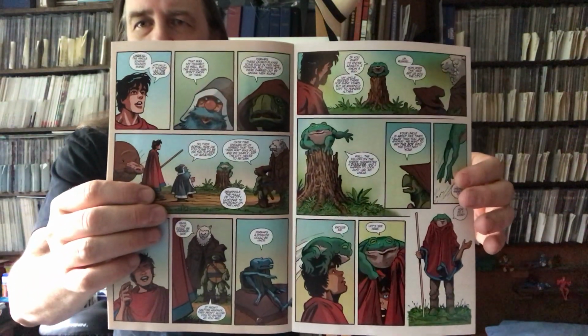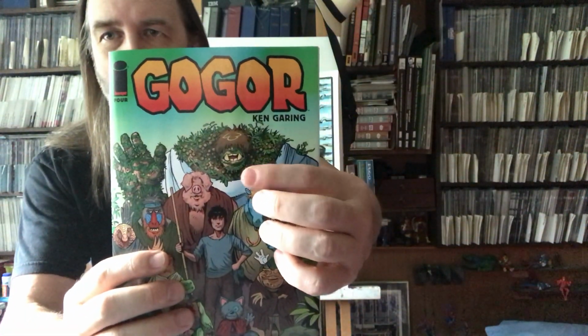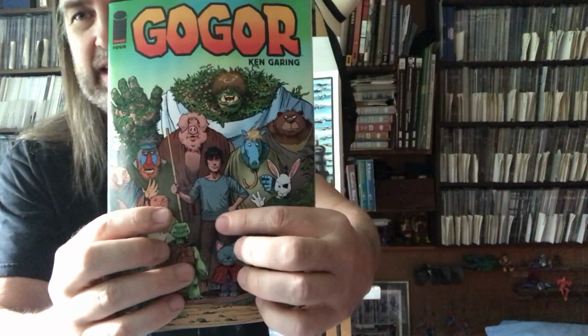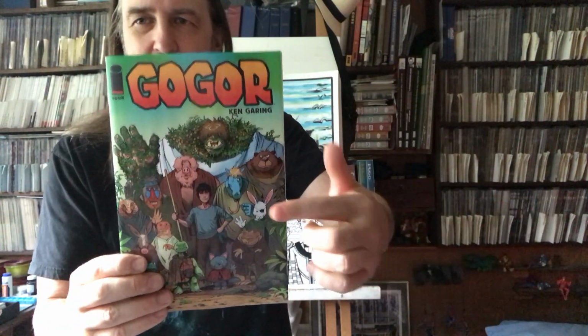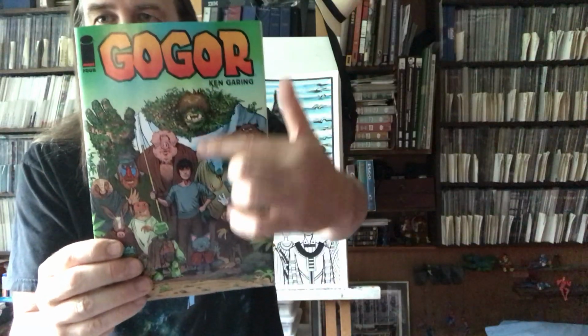But they live in this fantasy world where there's a whole bunch of islands in the sky that they live on, and some people want to try to take over other people. And this guy in the back is Gog Orr. This is our main character, and the headmaster at his school was like, here's this pamphlet, go find Gog Orr and read the pamphlet. So he did. Gog Orr came out of the ground. Now they're trying to stop these people from taking over the many islands.